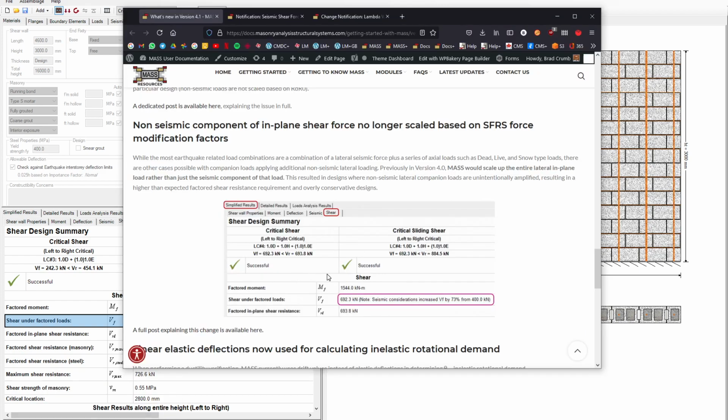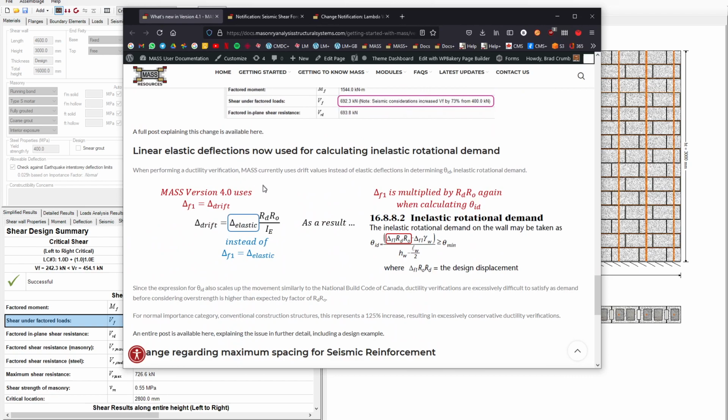Going back to this, just to wrap up, there's another one of the bugs in version 4.0 that we announced, where we were using the wrong deflection values, a much higher deflection value. Instead of using the elastic values, we were using drifts.